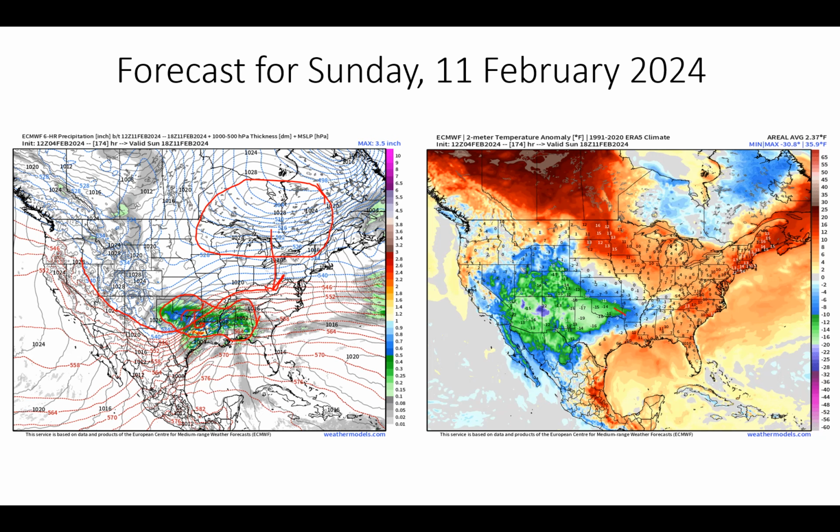We do see on the right the temperature departure forecast showing well below normal temperatures in the green, 10 to 15 degrees Fahrenheit below normal across Utah, Colorado, Arizona, New Mexico, into Texas and Oklahoma City, or 14 degrees Fahrenheit below normal high temperature by Sunday, the 11th of February. And then we see the milder temperatures continuing right along the eastern seaboard, anywhere from 5 to 10, and then you get up to New England, 15 degrees Fahrenheit above normal high temperatures. Finally, across Minnesota and Iowa, you're 30 degrees Fahrenheit above normal.